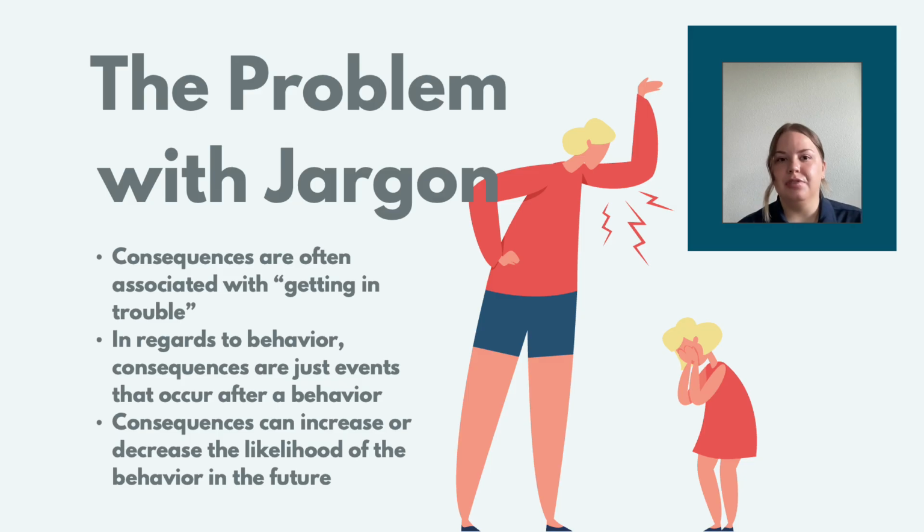So maybe we open the fridge, engage in that behavior, open the fridge, and we get our favorite drink. Or maybe we let the dog out, we get some fresh air. Things that happen after we engage in that behavior are going to be consequences. So they're not just things that we associate with getting in trouble. That's, again, the problem with jargon within different fields, that we often have different meanings for different words. And so, like we talked about in our other workshops, if you ever hear a term that's confusing, just ask. A lot of times, within different fields, we're talking about the same thing, but we're just using a different word. So let's continue on talking about consequences.